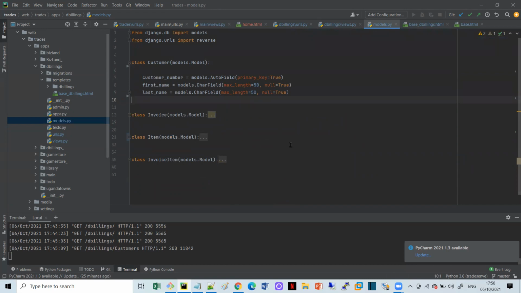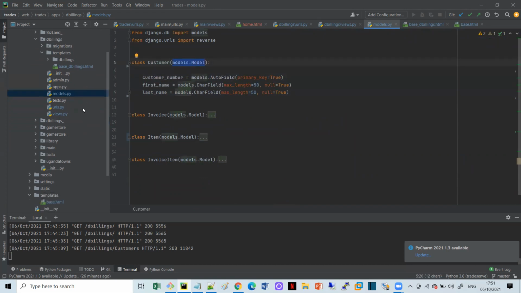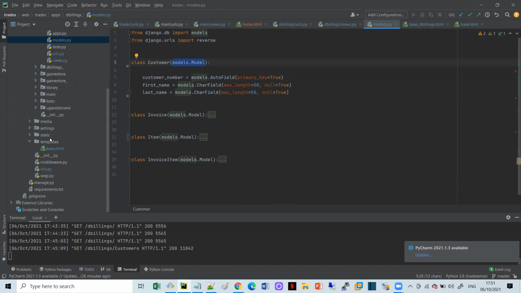They are extremely important. But from the database point of view, this is a definition of the table. What am I doing in the definition of the table? I always inherit from models.Model, just like what we did in the to-do application.